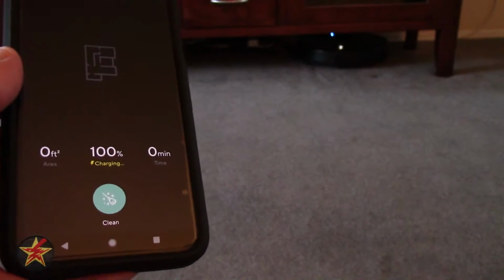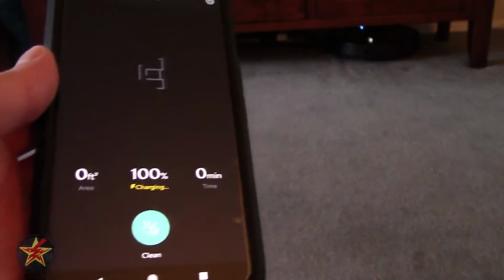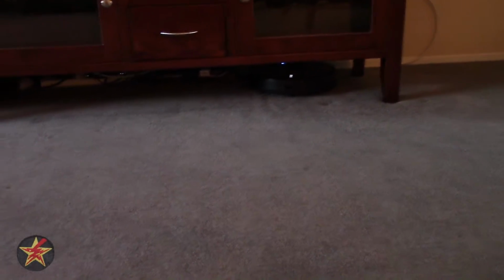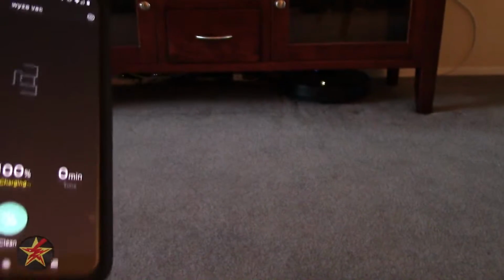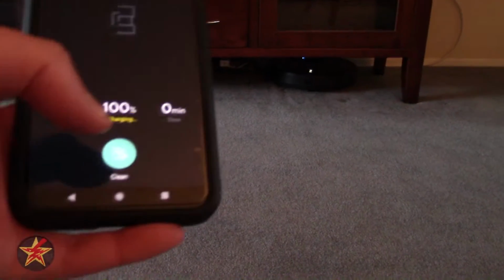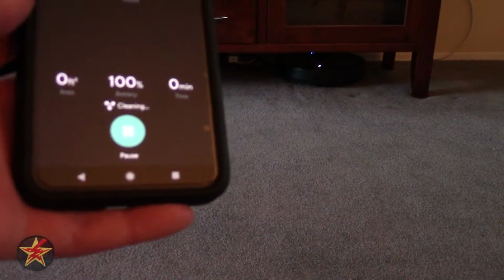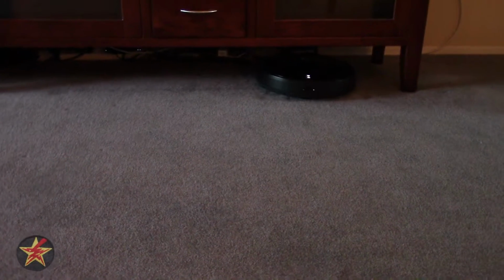The app says it's 100% charged, but also still indicating that it is charging. So we're going to take a chance and send it out, because I picked up everywhere, because I want to see how the mapping goes. In a worst case scenario, I will redo this, but we're also going to try and do a runtime test. So starting at 4 p.m., we select clean. Starting cleaning. And there it goes.